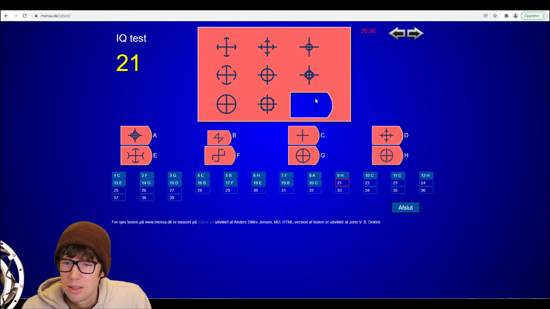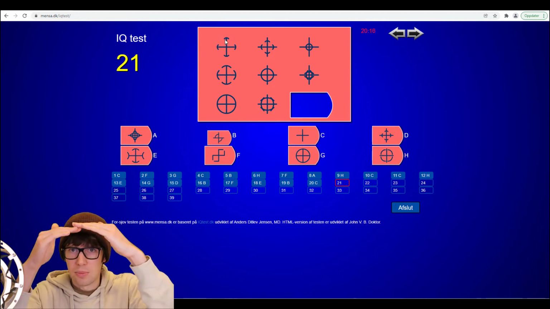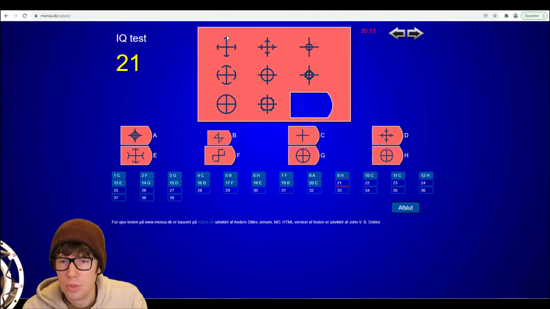This one here is kind of a topological rule. So I'm starting on the top left here, and if you move to the right, you have a different rule compared to moving downwards. So if you're moving to the right there, you see this, so it's basically like a plus sign here, and on the tip here, on the edges, you have this like a curved figure. You see 4 of them, and as you move to the right there, they are being pushed further in towards the center. You see that? So this thing here is being pushed from the edge to the middle, all the way to the center. So that's moving to the right.